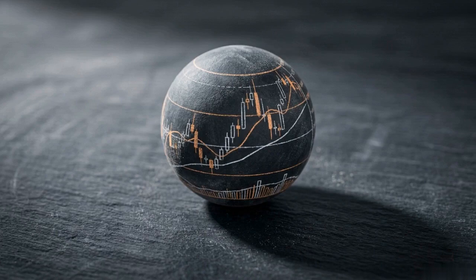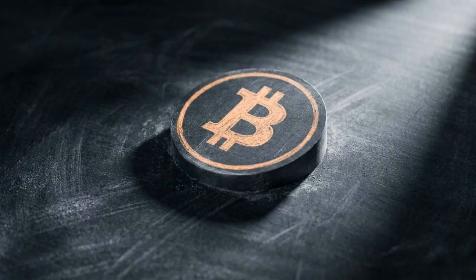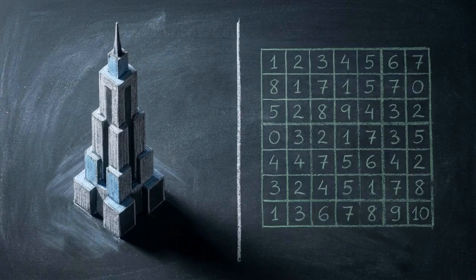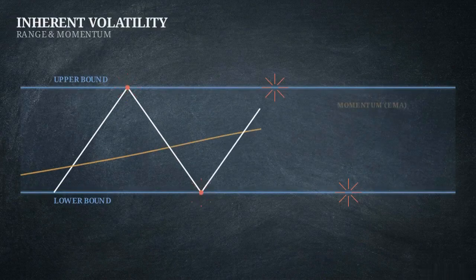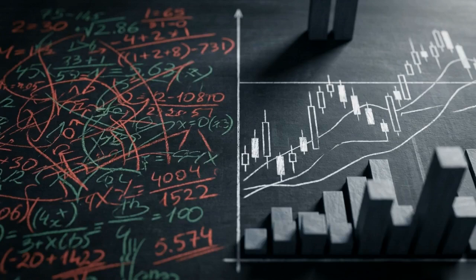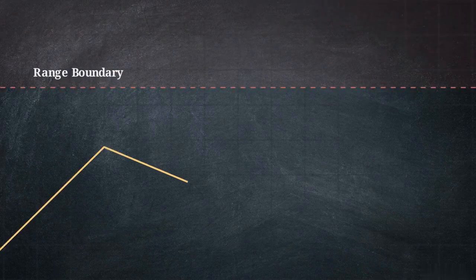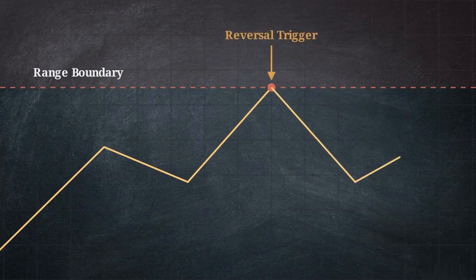This system is universal. Whether you are trading crypto, equities, or major indices, the rules of range and momentum remain the same. Before applying this to high leverage options, practice the setup on standard cash equities. You need to see how the price interacts with these range boundaries in real time.